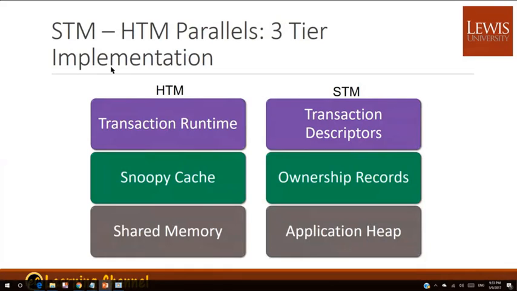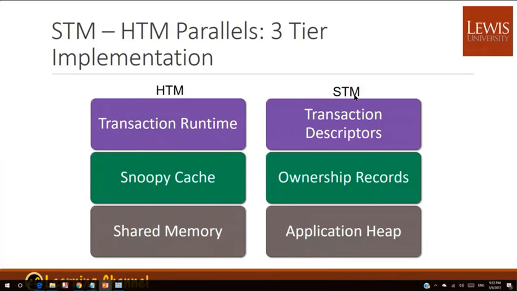A simple idea to think about transactional memory is like this. You have the hardware transactional memory, you have the transaction routine, you have the transaction runtime, and you have the throughput cache and shared memory. So these actions are working on the cache, and the cache will have the coherence problem with memory.